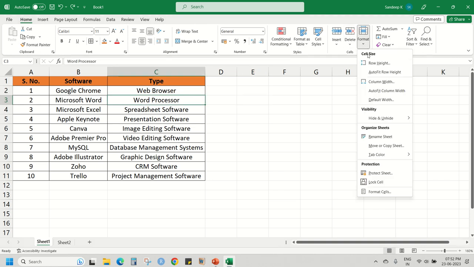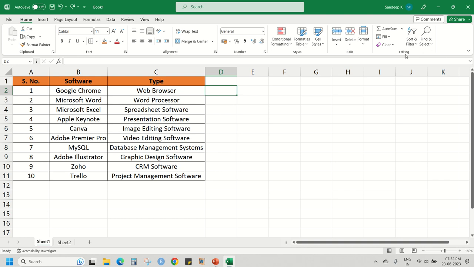Now coming to the format option, this again is pretty straightforward, where you can change the row height, auto fit a row height, and other options. So this will be covered when we cover the alignment options, and I'll show you another depiction of how you can do this in detail. Okay.